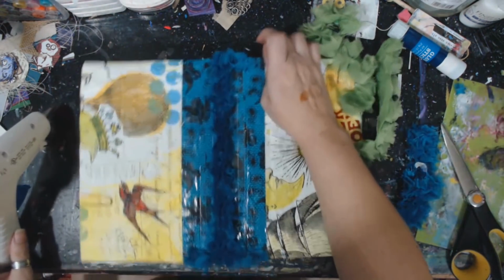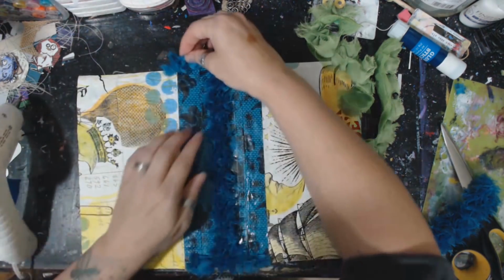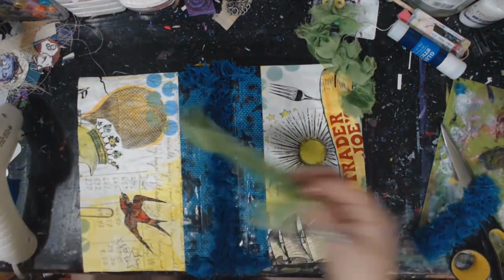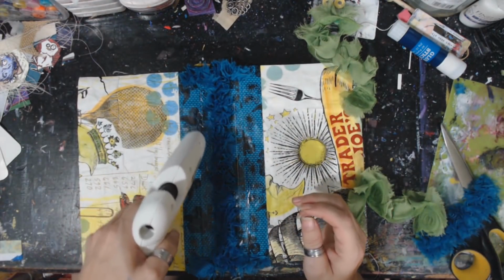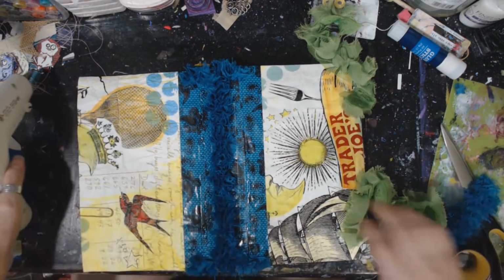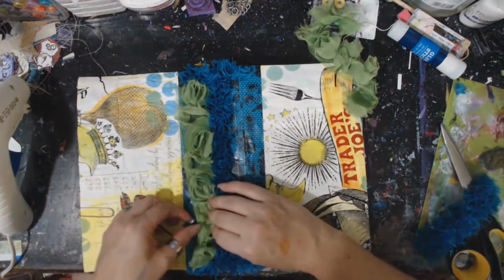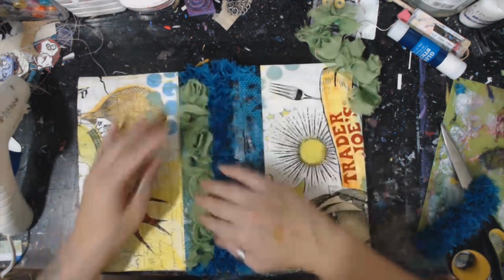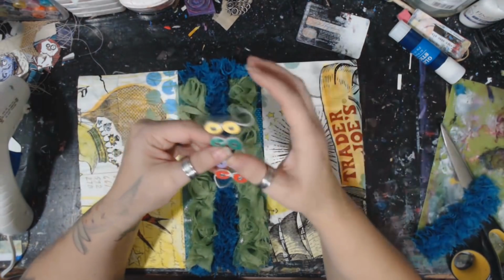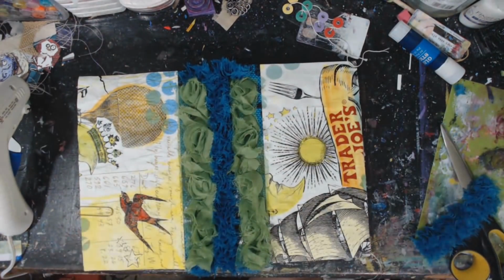I thought I cut four, but I only cut three. Nope, there's the fourth. There we go. Very cool. And then that's going to go like that. Awesome. May have to put some more, but that's okay. Alright, I'm going to finish this up. And then I also found in one of my pockets of the journal some of these, and they're closures. So you put one on each side. So let me do this, and then I'll glue those on, and I'll show you how it is.